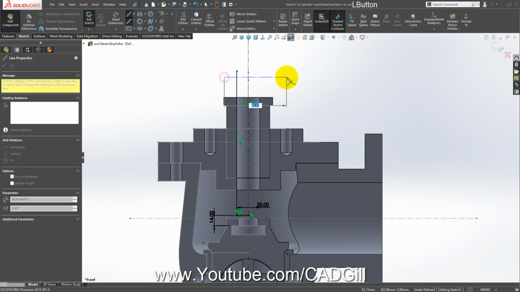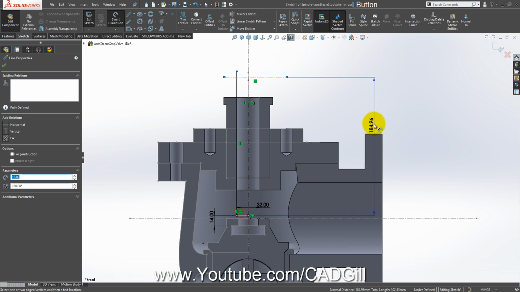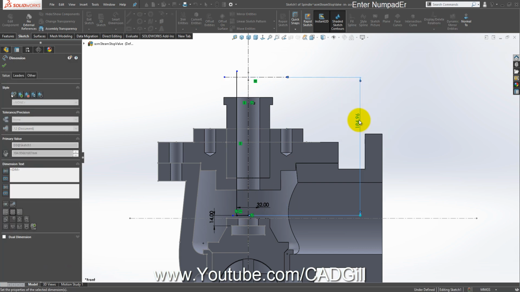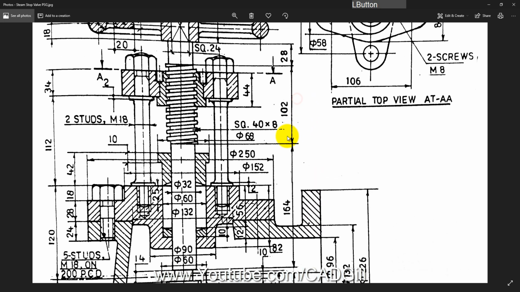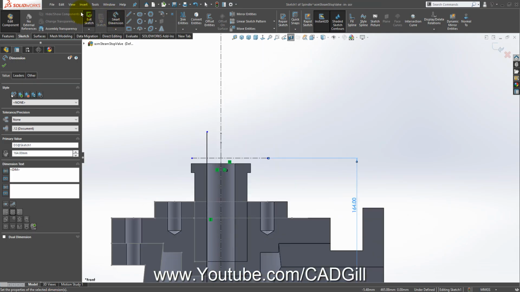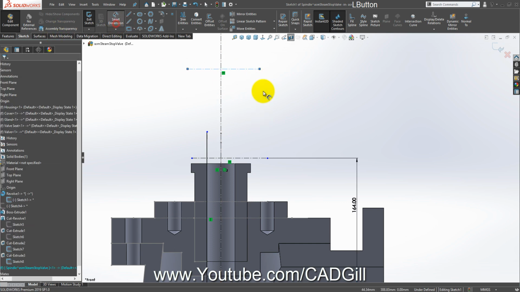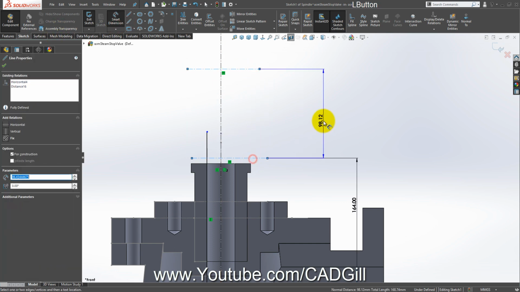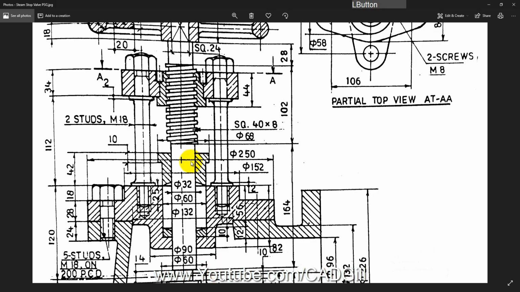Let's make a center line here, 164, and from 164 to 102 we have thread here. So let's draw another center line here, 102. There is a square thread here, 40 into 8.